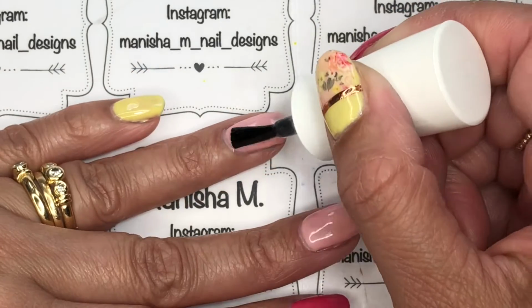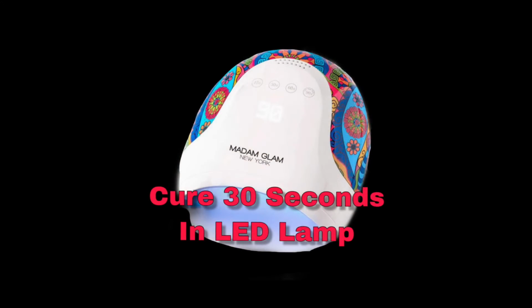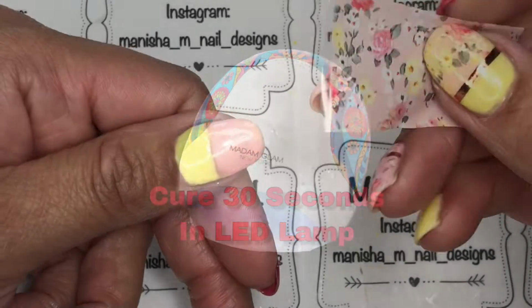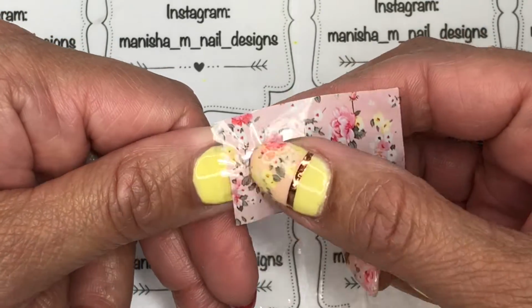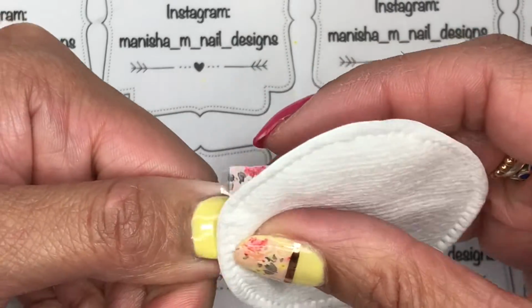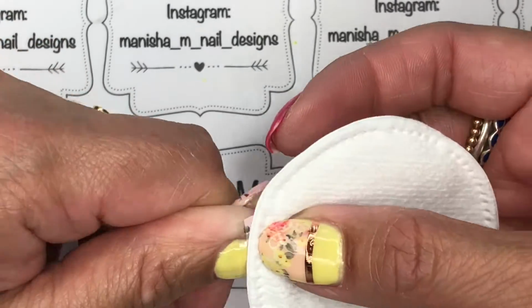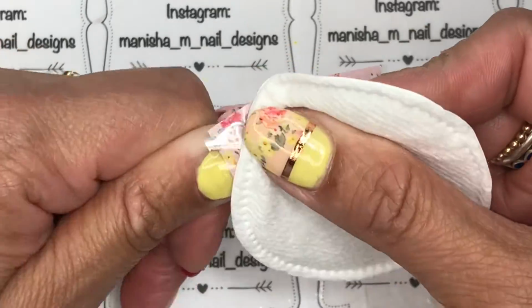Now I have actually got a glue gel, sorry, from She Modern, which would do the same thing as well, but for some reason I just reached for this one today. So then I'm just going to apply the foil. So these ones do come on like a sort of metre length, and I've just cut off parts of it there just to make it more manageable.